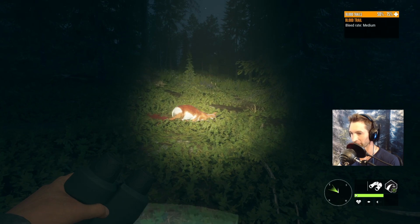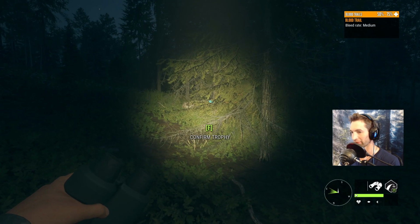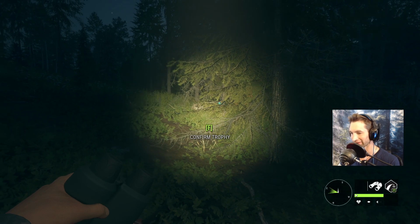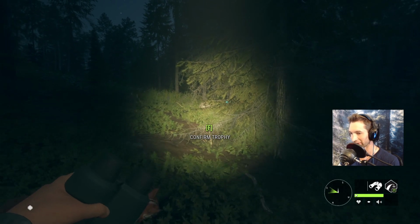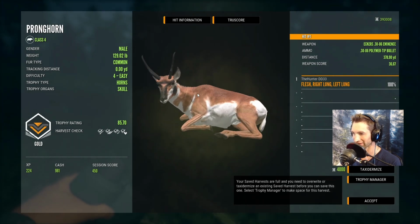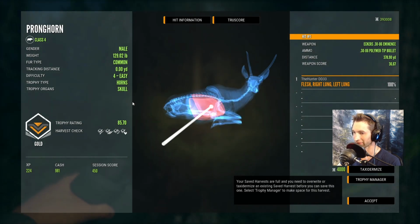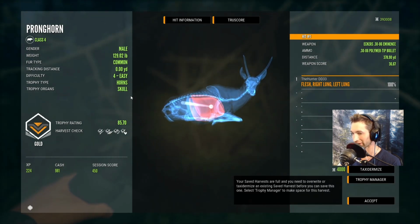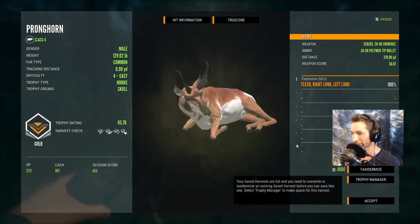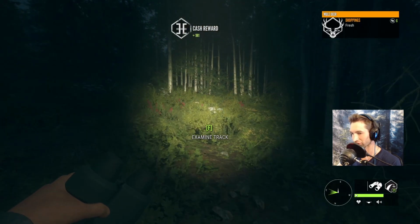This is from our buck, buttery medium. So we'll swing by, oh, our buck's right there. Well, that's going to make this quite a bit easier because we see him down there. An 85.7, but a 378 yard double lung on him. That's not bad at all, considering it was quite a ways out there, and we put it right on the money. Beautiful pronghorn. And I'm actually looking forward to seeing if this really is a true albino.